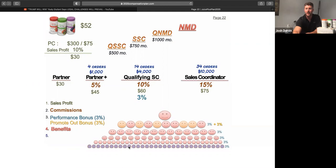And when we go to Q and we get into this fifth line, if you did this deal right and you were a good leader in your business, and leadership is all about doing it right, not talking about it, not telling others to do it, but you going out and doing it and letting everybody watch. That's effective leadership. If you did a good job here, here's what happens. You went real wide on your front line. And all these people, they're watching you. And some of them are going to go, you know what? I'm going to do what Carol's doing. I'm going to do what Jocelyn's doing. I'm going to do what Cheryl's doing. I'm going to do what Lily's doing.